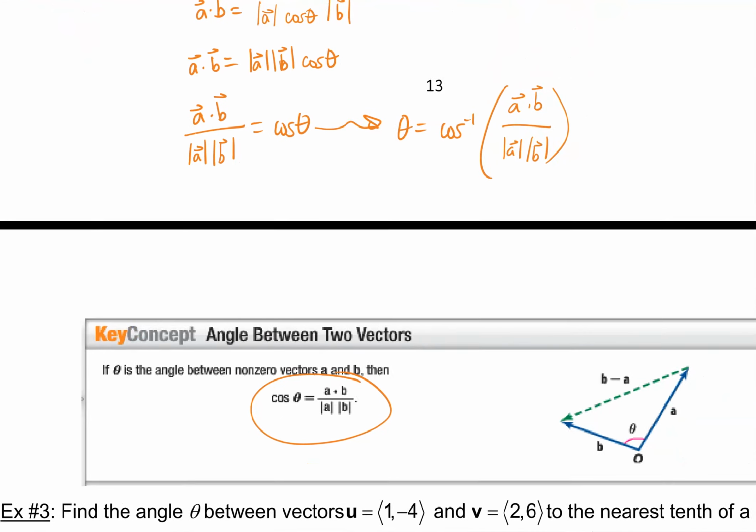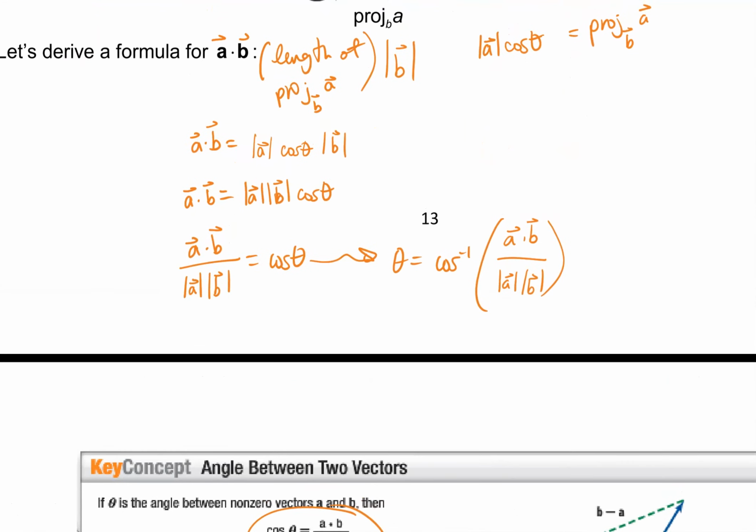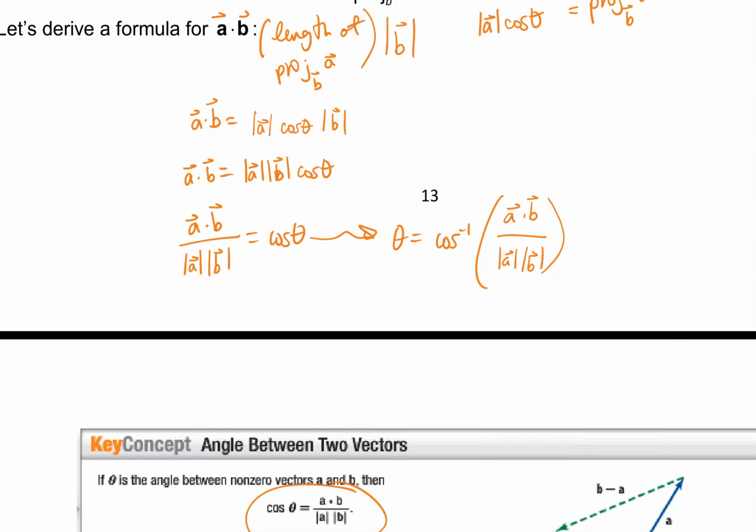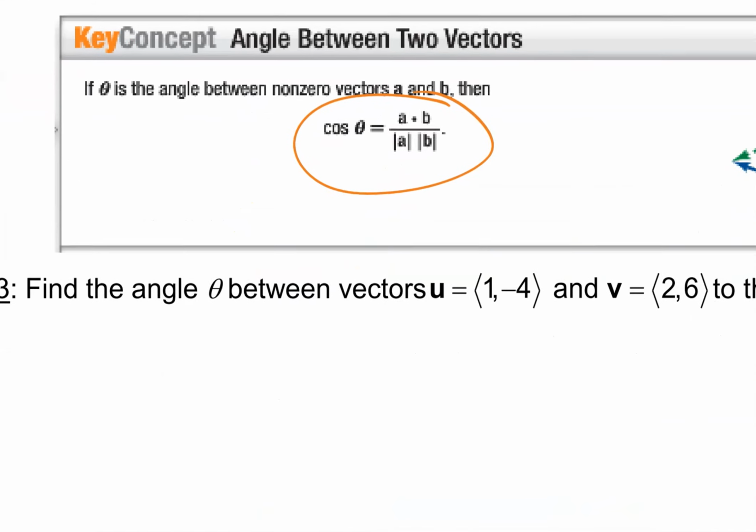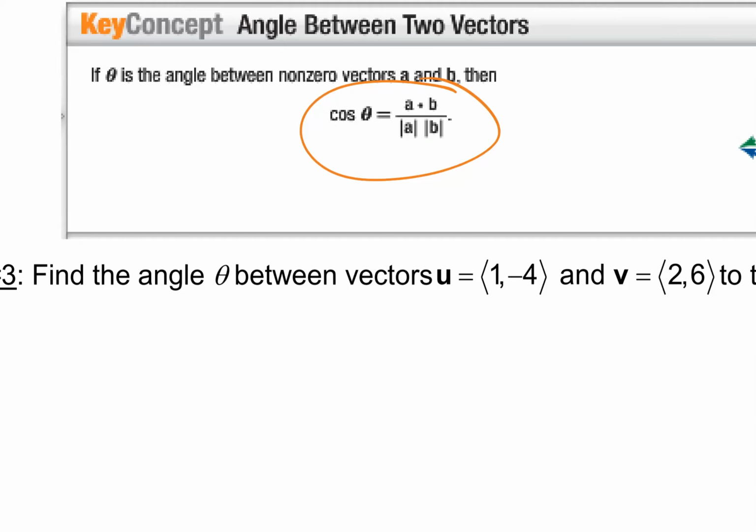So I'm showing you where it comes from, but clearly you don't have to memorize it, because you're going to have a take-home test on it, since we have no school for the next 2 weeks, at least in person. You'll definitely have this when you take your test because it's open notes, open book, so you can have this formula. You don't have to memorize it. All right, so this is the angle between two vectors.